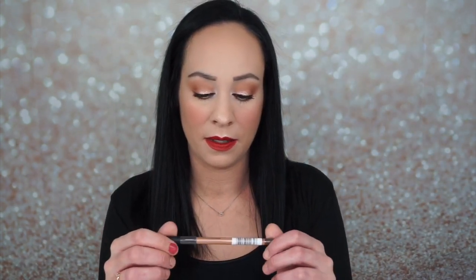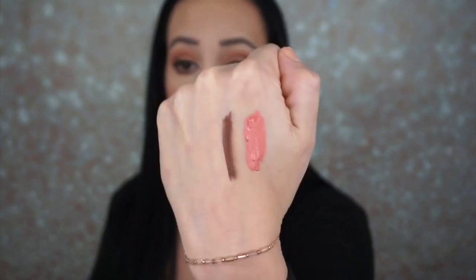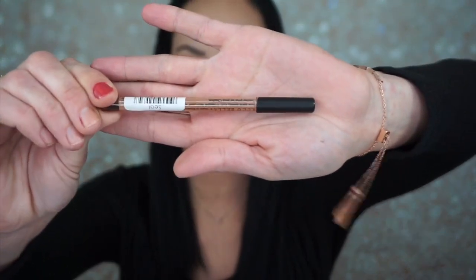The next thing is the Eco Bella Soft Eyeliner Pencil. This retails for $17.95 — holy crap. Formulated to glide on smoothly and evenly to define eyes with vibrant color. I can't believe this retails for $17.95. It smells exactly like wood from a pencil. It's a very hard pencil and it's brown — just a brown eyeliner. I'm definitely going to keep this.